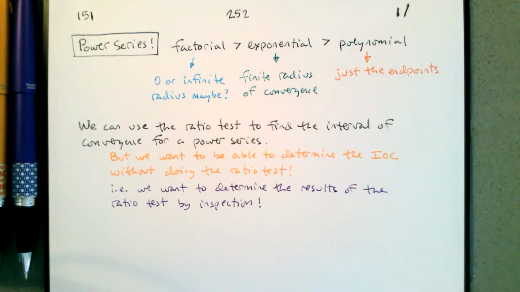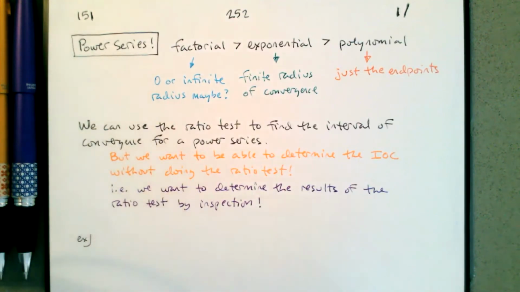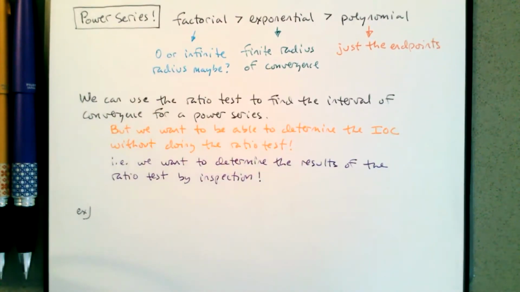The other possibility is that the radius of convergence is 0, that is, the power series only converges at its center, or the radius of convergence is infinite, which means the power series converges for all real numbers. For this to happen, we need to have factorial factors. And we haven't looked at those examples, so that's where I want to pick up today. I want to look at a power series with a factorial factor, and we're going to see how factorials behave when they go through the ratio test.